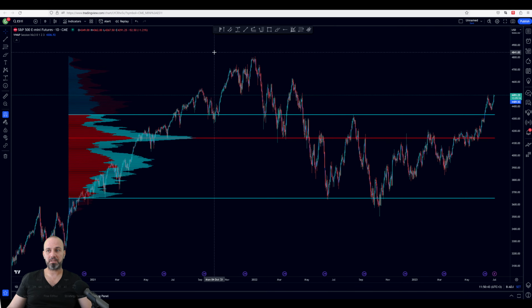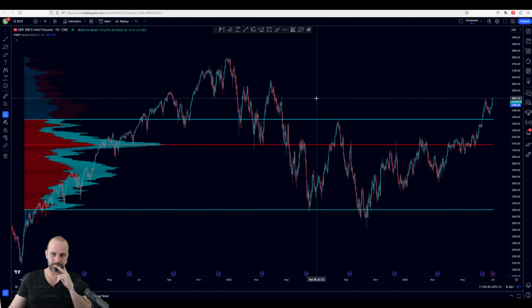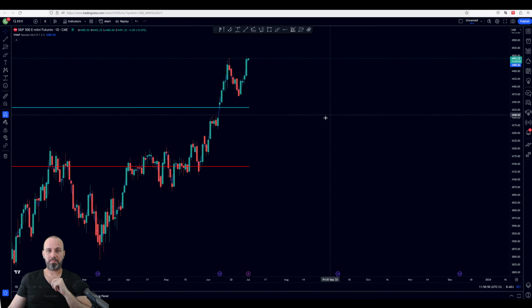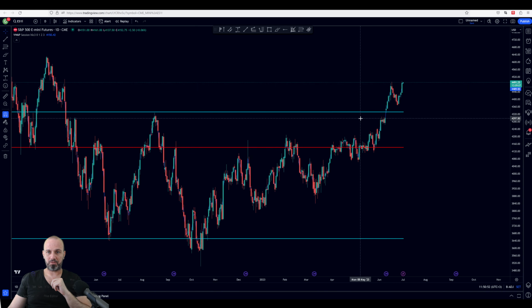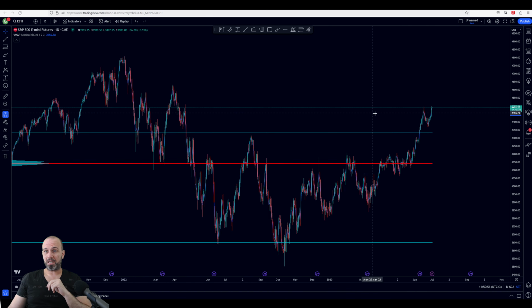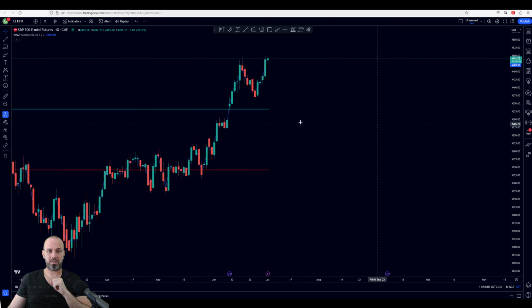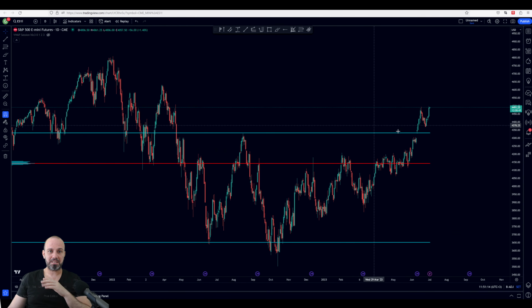Let's move very fast to ES. ES, obviously a range, right? And I was talking about this section of the chart where we had this high, the value area high of this range. I was expecting a possible reaction here, meaning a short. That never happened, and we talked about it. Please allow me to hide VWAP. Instead of a reaction, we've seen this gap to the upside, right? So basically this is bullish price action.